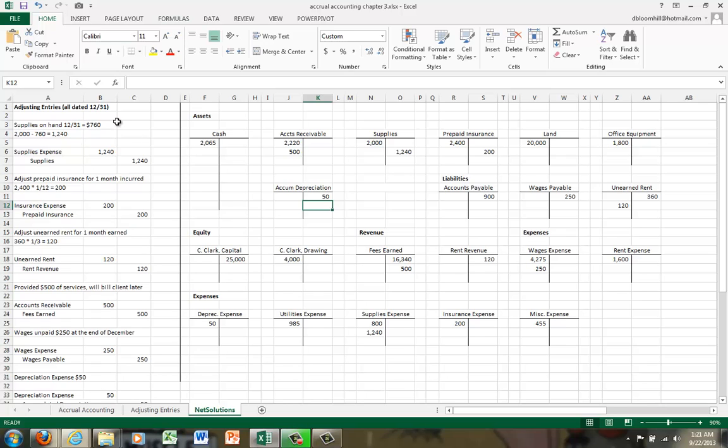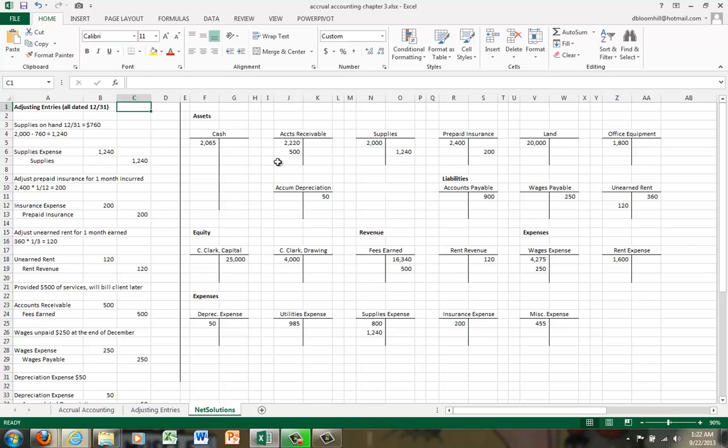So our adjusting entries are pretty much like transactions because they are journalized and they are posted to the T accounts. Unlike transactions, though, they're never going to involve cash, because if an adjusting entry involved cash, it would be a transaction. The only time you may see an adjusting entry involve cash is from the bank reconciliation, if you find out that you have bank fees or something like that from your bank reconciliation. Other than that, if you already paid or received the cash, you would have known about it before the adjusting.